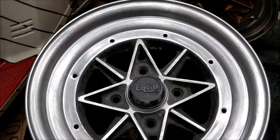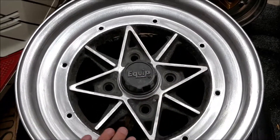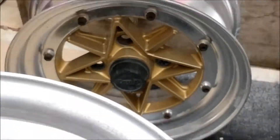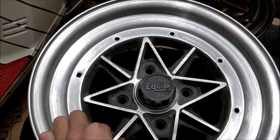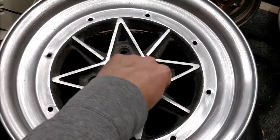As you can see this part has been machined to be shiny, and it's quite a cool design - it completely changes the look of the wheel. You can't really tell because there's the black here, but these details just kind of fade away a bit and these stand out a lot more.